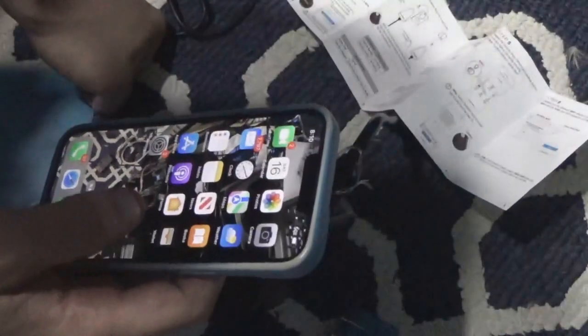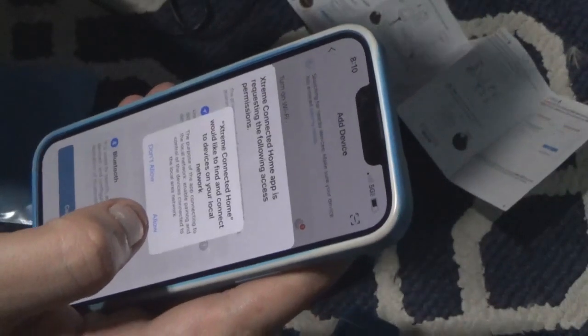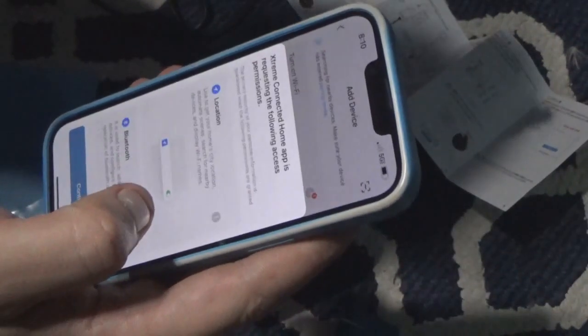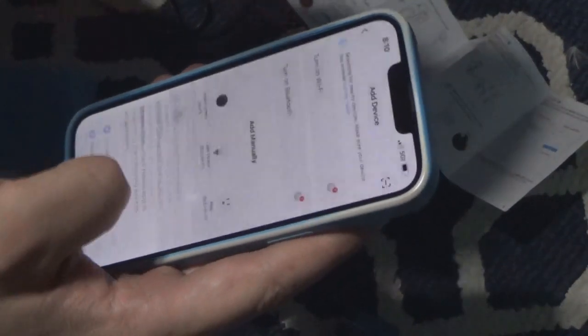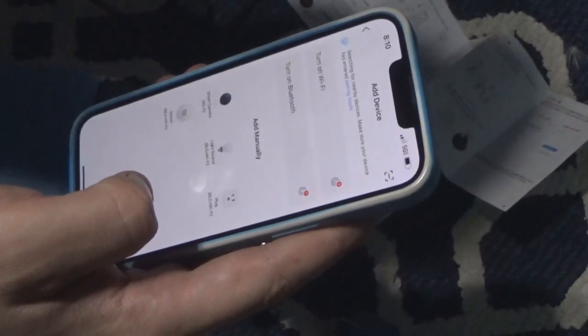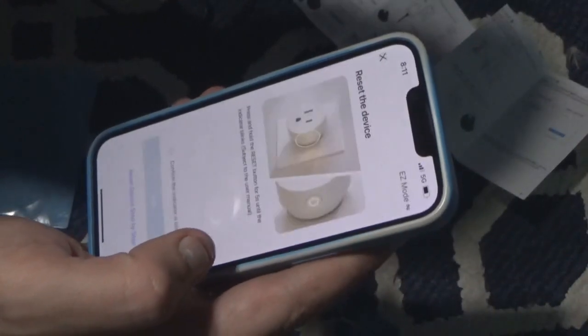So now I gotta log into the app. I'm gonna do that right now. This is what the app looks like. So now what I do is I click Add Device, and I'm gonna click there. So I gotta find a location, so I'm gonna add manually. There's a variety of devices: you have a smart camera, light source, plug, and a sensor. I'm working with a plug, so there we go.